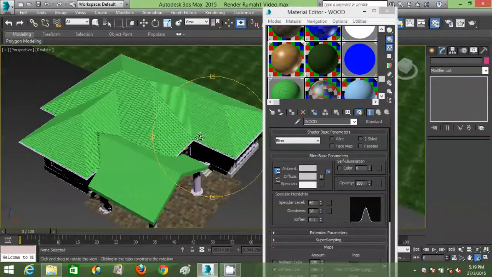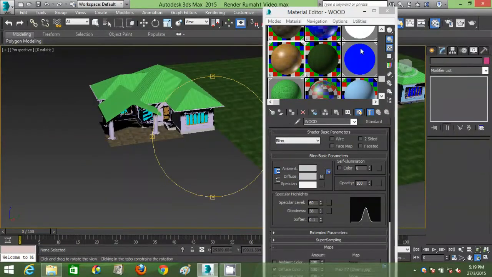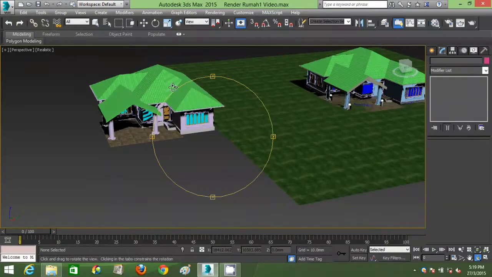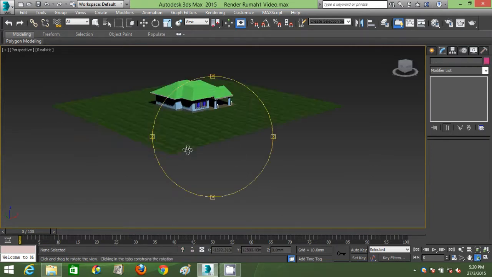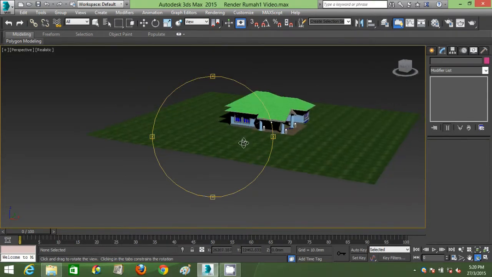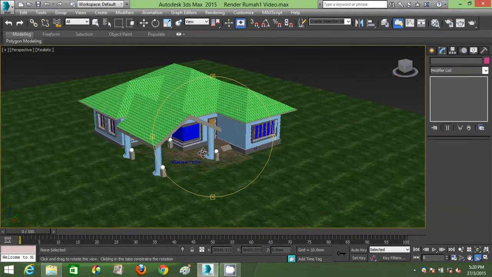Using 3D Studio Max, it is very easy to apply all your material textures and to further VRay render your object. So I'm going to delete this particular house first, because I'm just going to use my currently imported house design. So I'll delete this, go back to perspective, go to orbit, and orbit this. I'm going to VRay render this.